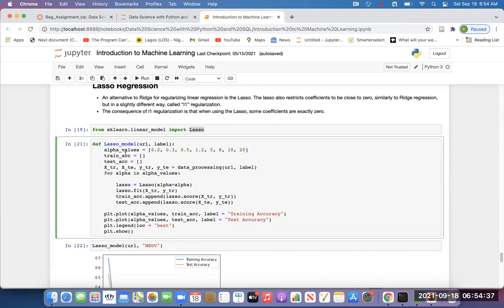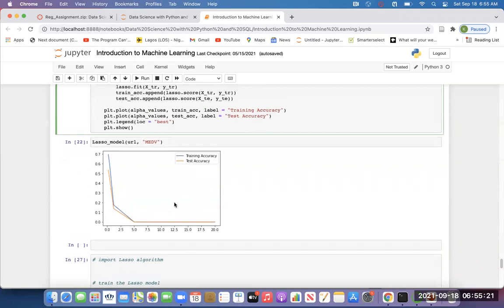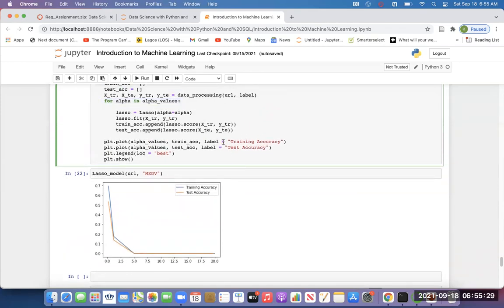But this time around, you are going to run across different values of alpha. You choose them yourself. It doesn't have to be this value. Choose alpha values yourself, but just know that the higher the alpha values, the more the regularization. Run a for loop through, you can choose like 10 values. Run a for loop through those alpha values and fit the model, whatever model you are calling: instantiate it, fit it, and append the score, just like this idea, and then in the end, plot them. So when you are calling the model, you are only calling it 2 times now. The first time will be for Ridge, the second time will be for Lasso. But each time you call it, it should display the visualization of the performance on the training and test sets across the alpha values. Is it very clear?